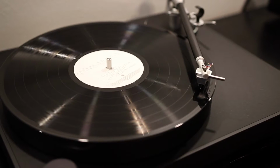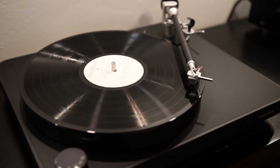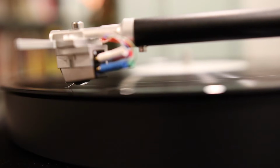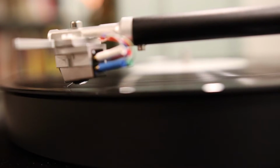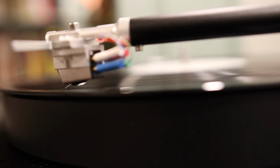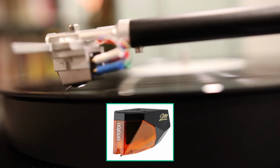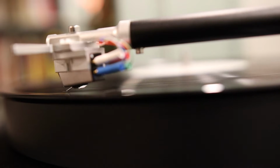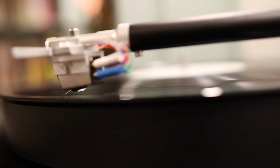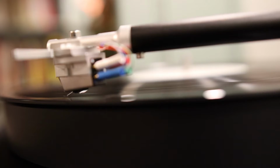But what I loved about playing music on the Concept Black was that it provided warm and very lush sound. The music was incredibly fun and engaging to listen to. Admittedly, the pre-installed moving magnet cartridge didn't provide a ton of detail on the high end, compared to what you would get with, say, the Ortofon 2M Blue or 2M Bronze. But records on the Concept Black were more enjoyable for me to listen to overall, especially because there was no harshness in the high end. And I never had to worry about ear fatigue if I decided to turn the music up.